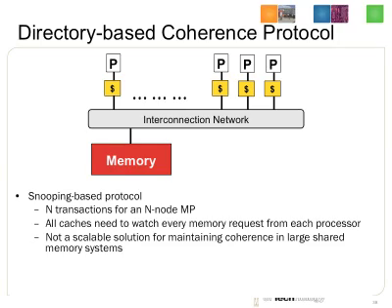The nature of this interconnection is to provide multiple pairs of point-to-point communication. For example, this processor can talk to this processor. At the same time, this processor can talk to this processor, as long as they are using different ports. In this type of architecture, you cannot do snooping because the activities coming out of one cache controller cannot be easily seen by all other controllers. People use this type of interconnection for scalability, because in a bus type of connection, you cannot increase the number of processors connected to the bus to a large number, whereas with an interconnection network, you can increase the number of processors more easily.